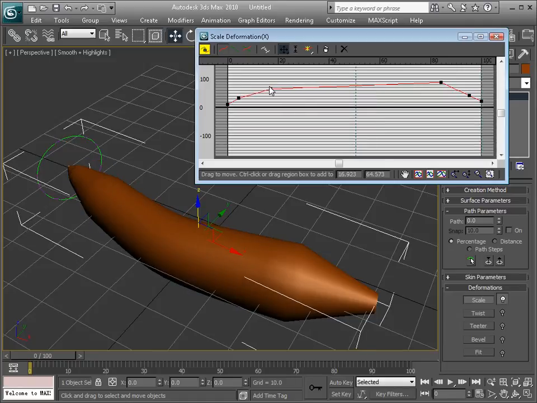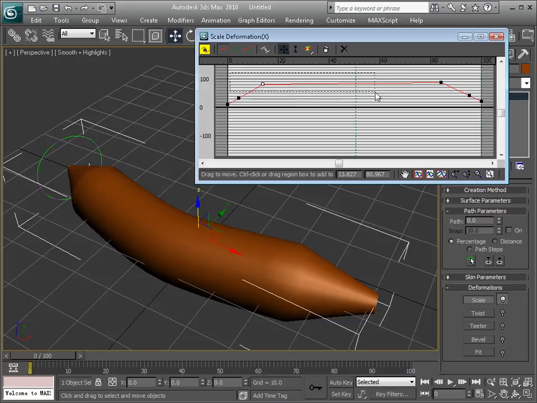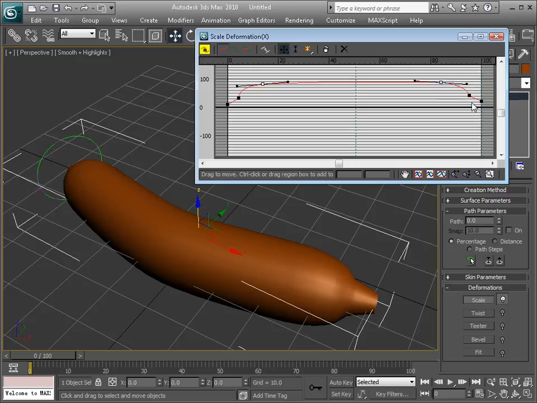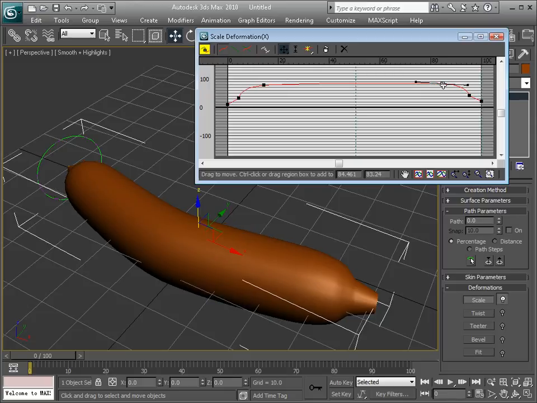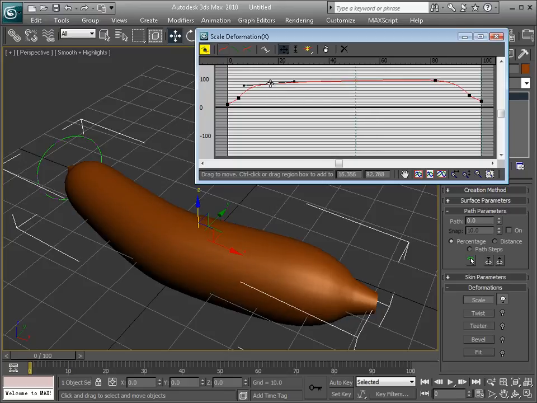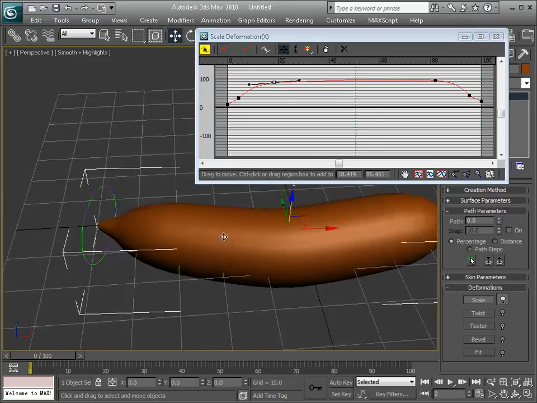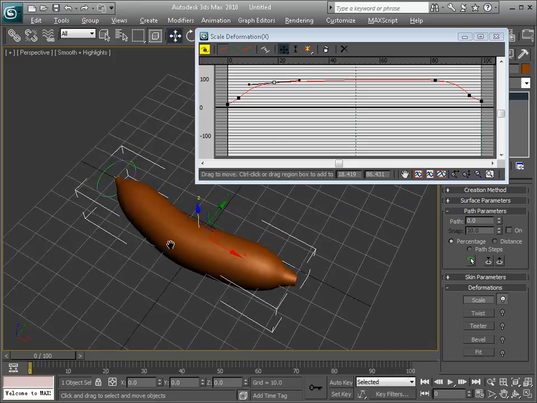So what we're going to do is right click on these 2 points here. Right click and you change it to a smooth. Straight away you can just move it, and you can see that the shape of the banana is very accurate.